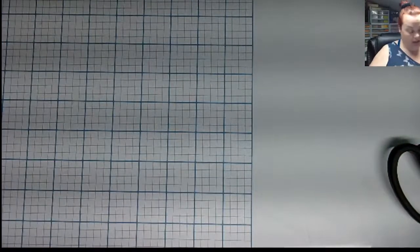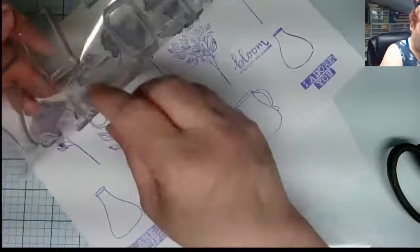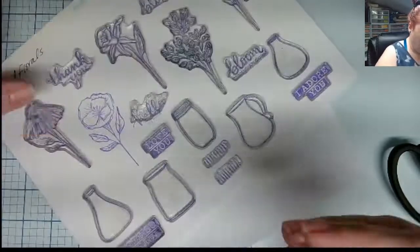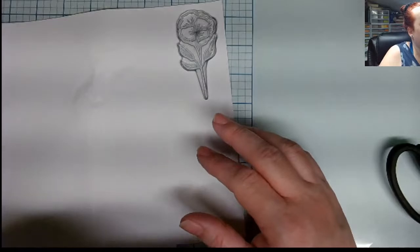And then we're gonna need our scrap of paper for one of our flowers. And remember, I wanted a red flower, so this is the one I wanted to do in red. Right there.